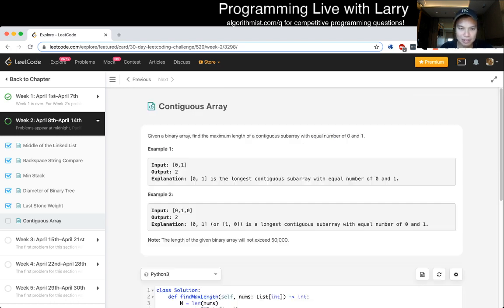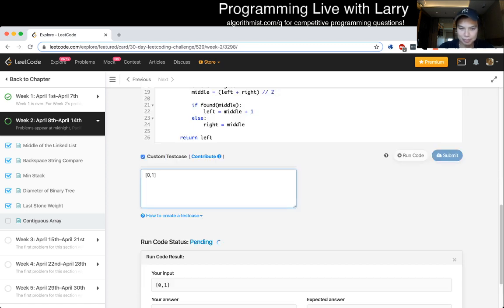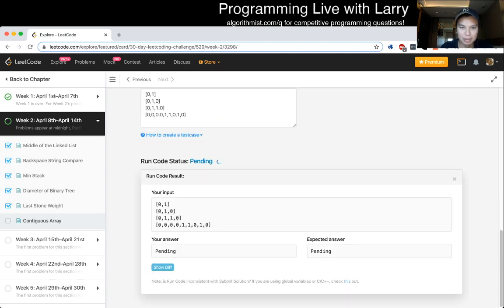That's the first case, and then also the second case, but also maybe some other cases. Oops, I have to write this out a little bit. Also maybe empty arrays and stuff like this.